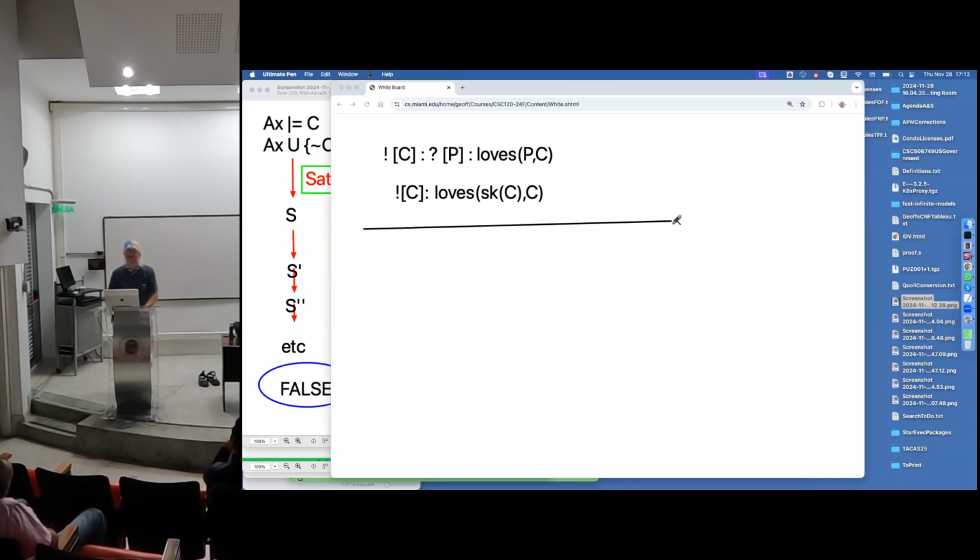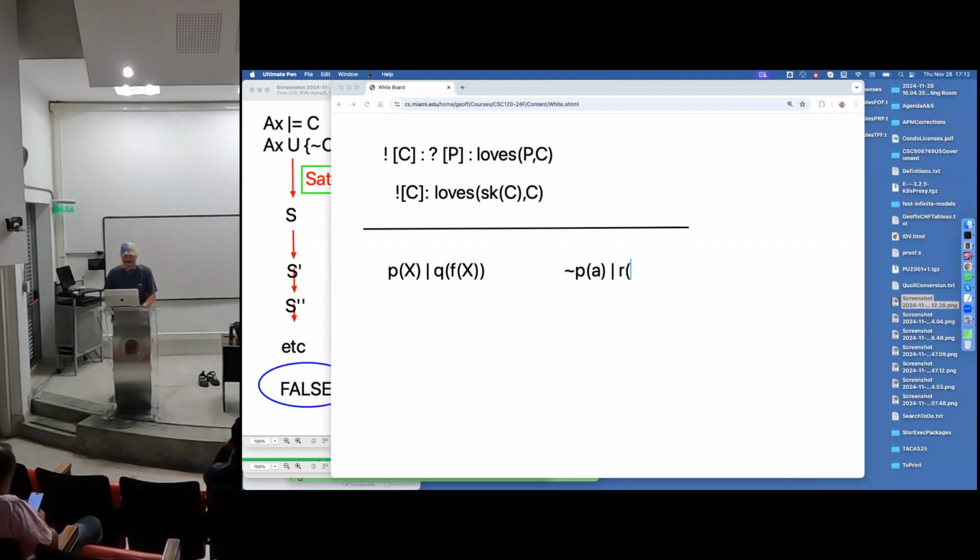The next thing is resolution. Let me give you an example. P of X or Q of F of X is one clause. And here's another clause: not P of A or R of B. So now, can we do the cancelling rule here?